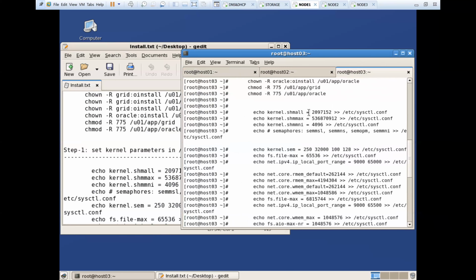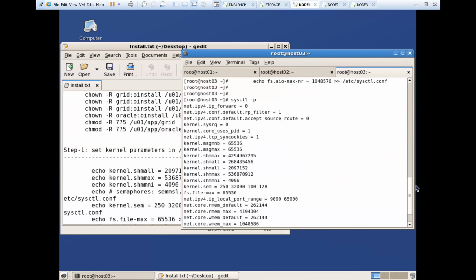I'm just checking the first parameter to see whether it is set right. kernel.shmall, it is 2097152.